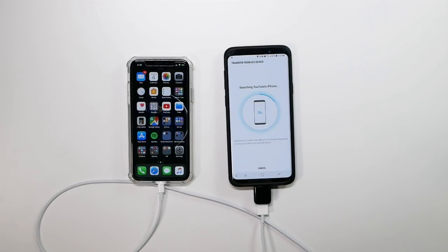It will begin to scan your iPhone. This one has less than a gig because we scrubbed it recently, so it shouldn't have too much storage in there. But as you can see, it's scanning the entire phone. Again, it depends on how much storage you have on there. If you have about 64 gigs, you might be a little less than half an hour. If you do it from the beginning, it could go even quicker. If you have 128 gigs, you might be closer to an hour — just depending on how much you have and what you have.